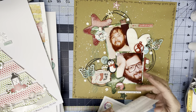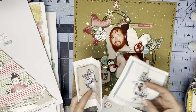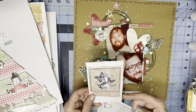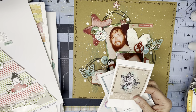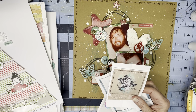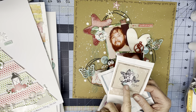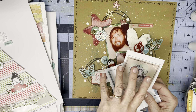And this is my last page for the year, and it is a twofer. I scrap lifted this, which was the December challenge at Craft Plus, and I had done this page for mixed media mayhem back in May of 2021. And I had used a photo of John, just one photo, and then instead of the other two photos, I had a journaling block there.